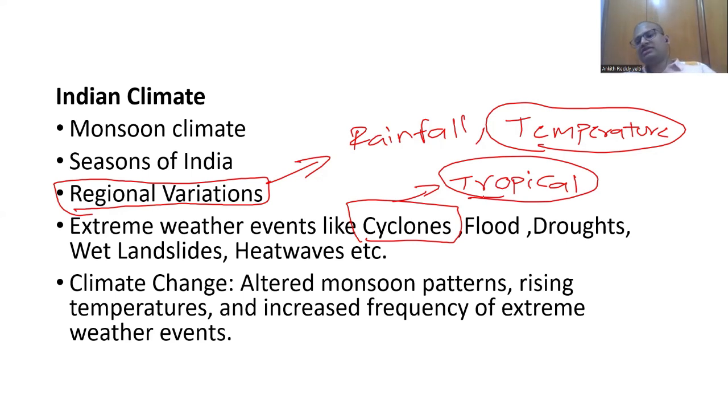Why you find more frequent cyclones in the Bay of Bengal region, and the disaster management activities: the pre-disaster activities, during-disaster activities, and post-disaster activities, and what are the technology mitigation measures that we are using in addressing the cyclones. Okay, and we should also focus on the classification of cyclone, naming of cyclone, these areas.